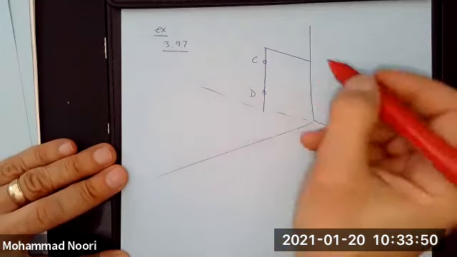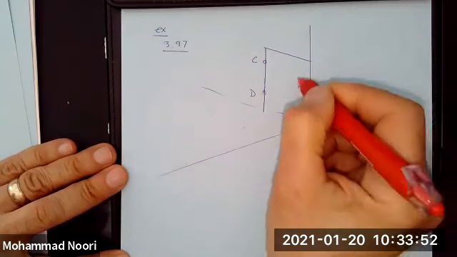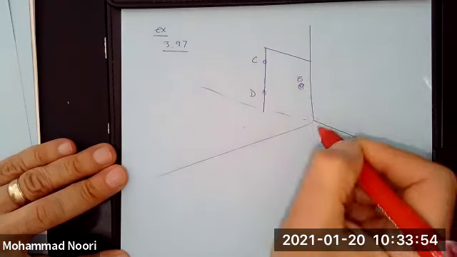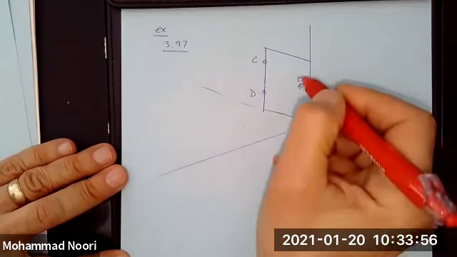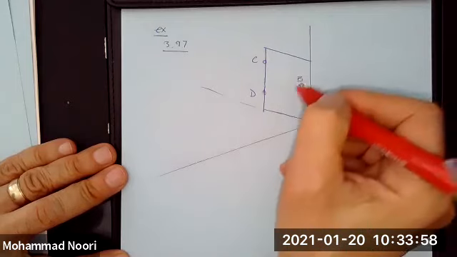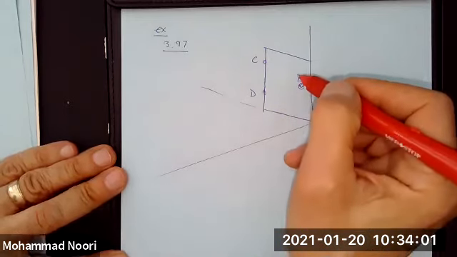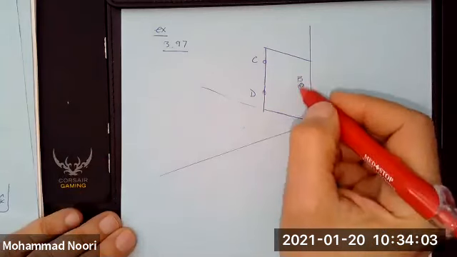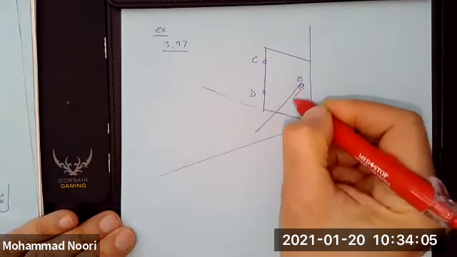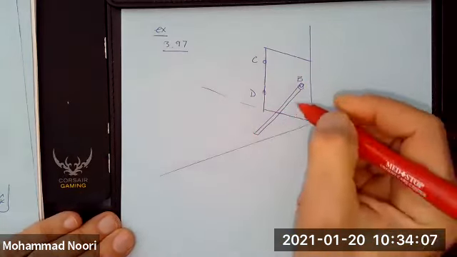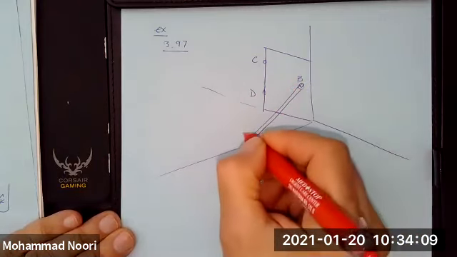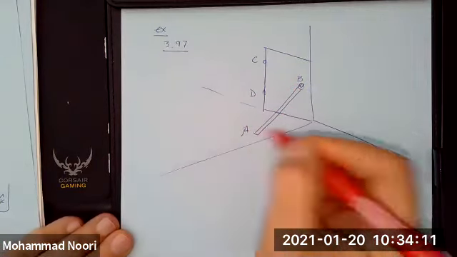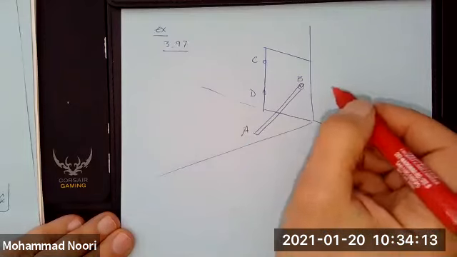And this is a doorknob. In order to hold this door in place and not letting it open up, we have put a piece of stick here. So let me call this point A. Coordinates of all these points are given.